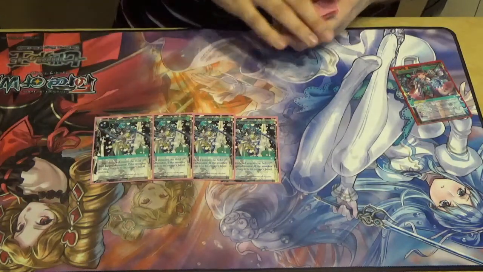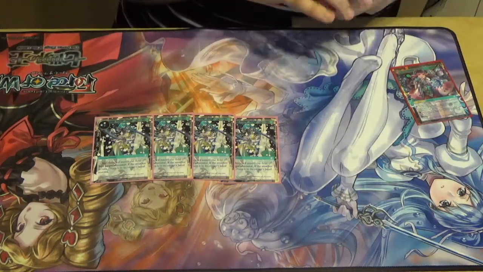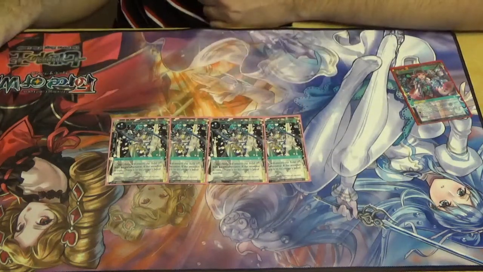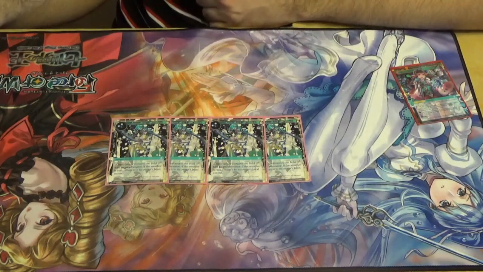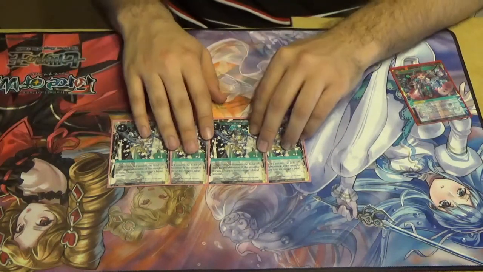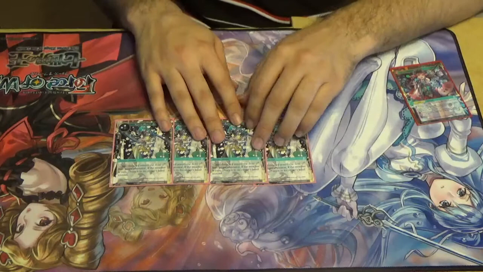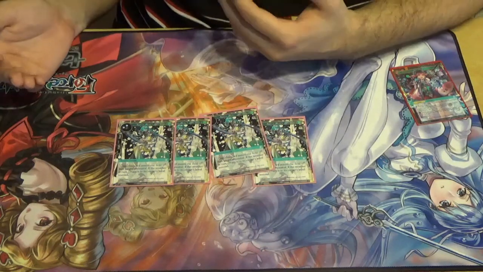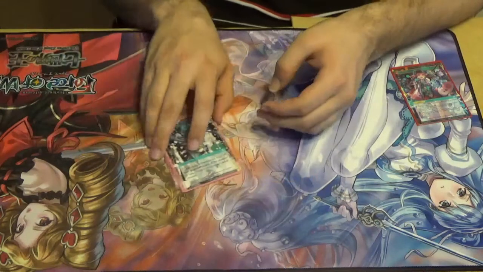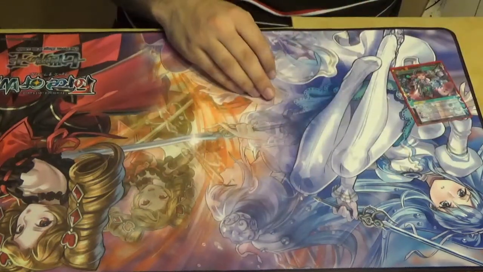Our 3-drop is Aqua Rifle Mermaid. Just on your turn, it's a bounce effect. It bounces to your hand. 3 mana 7/7 is pretty average stats. Bouncing to the hand is pretty nice. Wish it was bounced to the top of the deck, but then it'd be way too good.